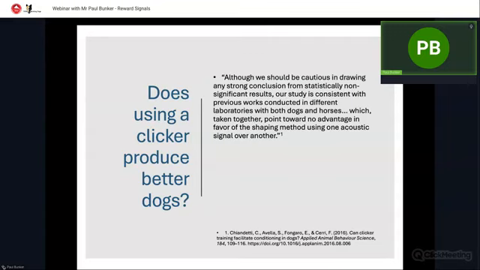So does the use of a clicker or a marker produce better dogs? No. It doesn't produce better dogs. And there is research, there's the paragraph there, that looked into this. And we're not saying that actually the clicker itself makes the dog any better than it would be with using any marker, or maybe not using a marker at all. It doesn't mean that the dog magically becomes a better dog. But what we're saying is it gives a clear communication tool that can make your training better. It can make your training clearer. It can make it go forward more productively and potentially go forward more quickly, because the communication is a lot clearer. Timing is a lot better. So while it doesn't make the dog better, what it can do is make your training improved.